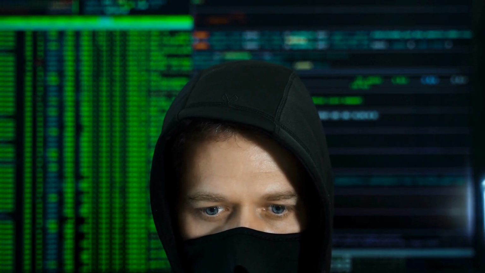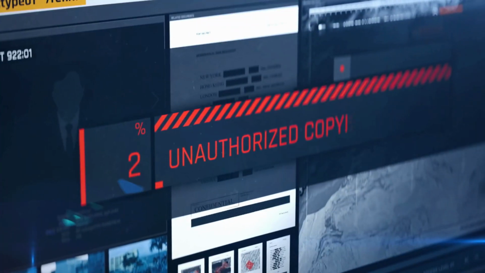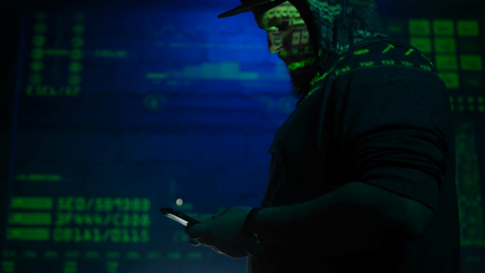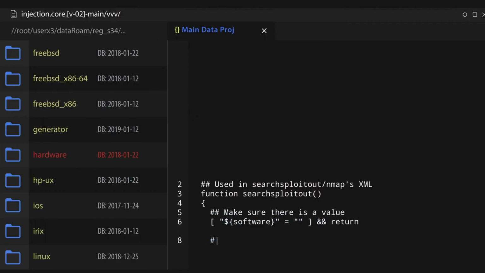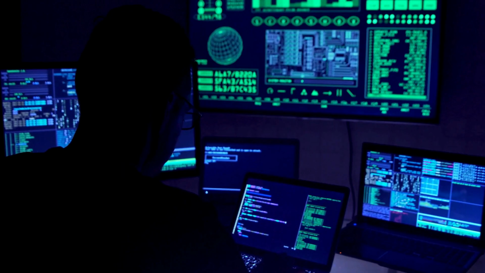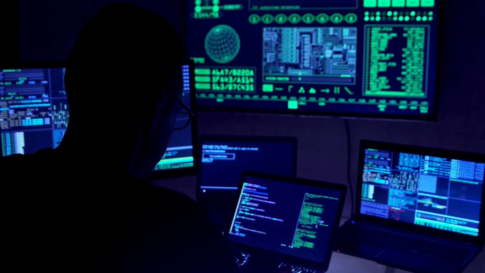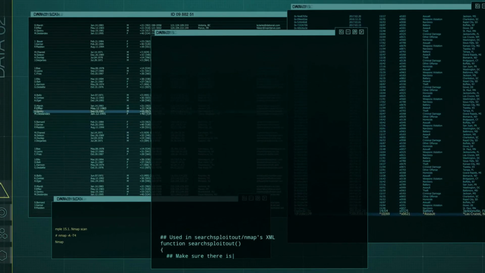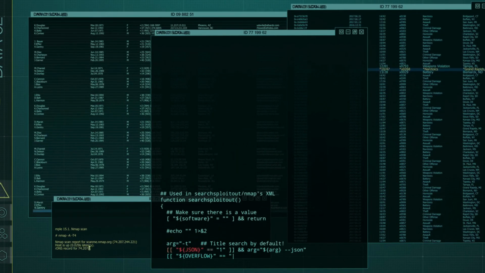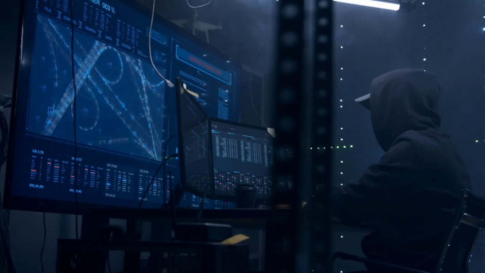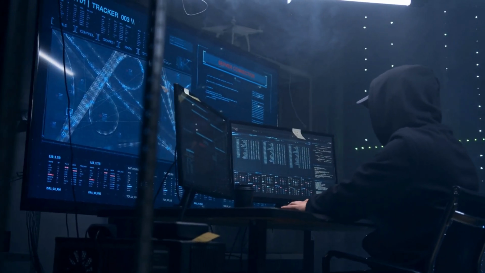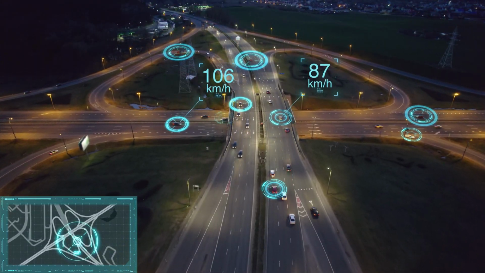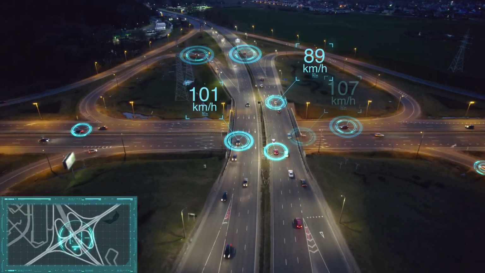In today's digital age, information is power. And just like any valuable resource, it's highly sought after, sometimes for less than noble purposes. We leave digital footprints everywhere we go online. Hackers, with their sophisticated techniques, know how to follow these trails, often using a method called OSINT. OSINT stands for Open Source Intelligence. It refers to the practice of collecting information from publicly available sources. This might sound harmless, but in the wrong hands, OSINT can be used to devastating effect.